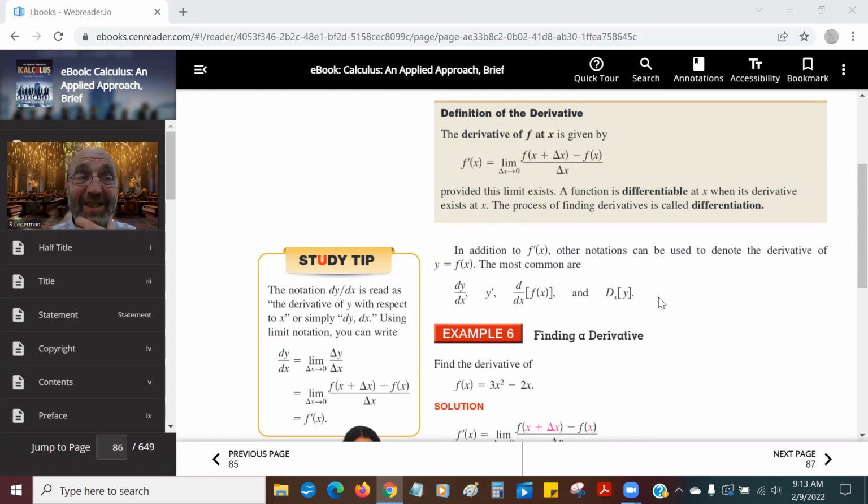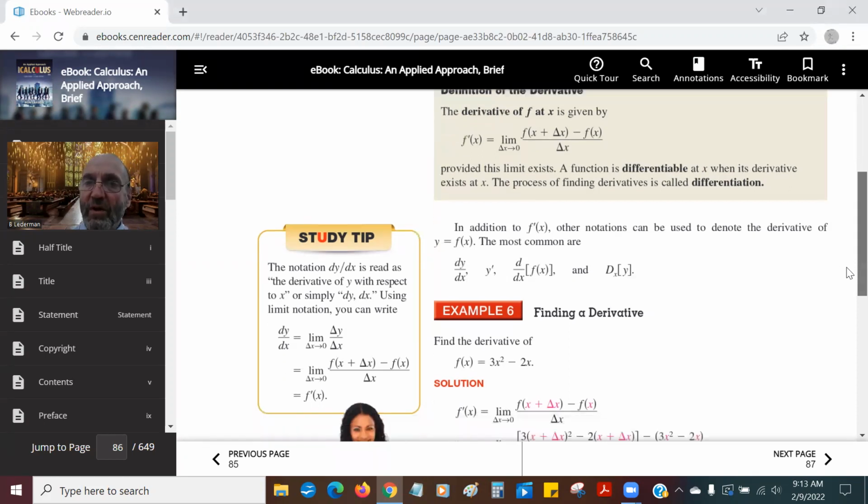Part of the reason for that, I believe, is because calculus was developed independently by different mathematicians in different countries. You had Leibniz in Germany, who developed calculus. You had Newton in England, who developed calculus, and they were independent. And this is before the times of telephones or email or anything like that. And so they had different notation. And I think that's why today we sort of preserve all those different notations. So just get used to the fact that all these things mean the same thing.